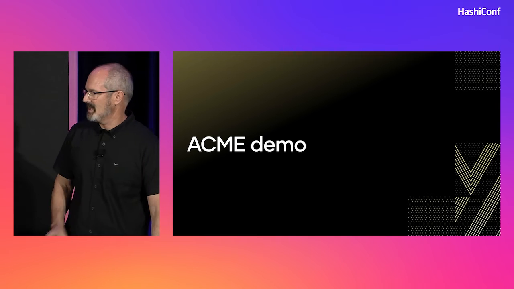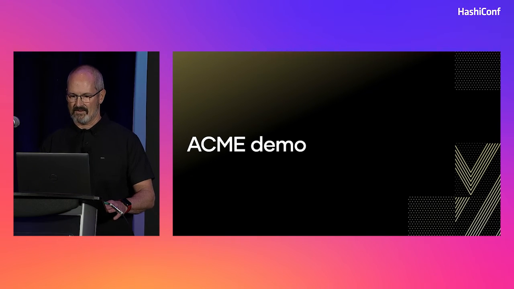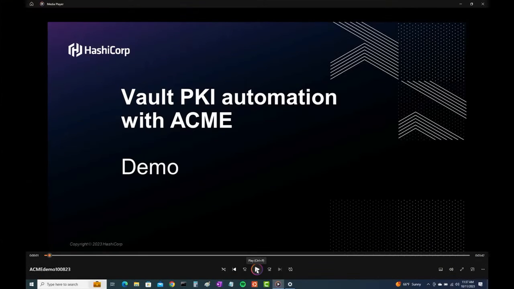And with that, I'm going to flip over to my laptop to show you a demo of that. To set this up, I mounted the PKI engine in HCP Vault. So I'm using HCP Vault. It's a cluster running on AWS. And then my Vault client and also the Certbot client are running in EC2 on AWS as well. So it's all cloud.